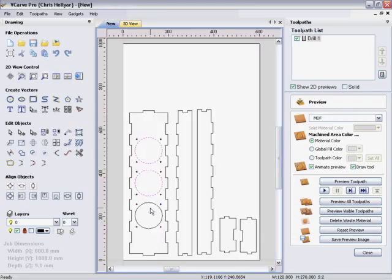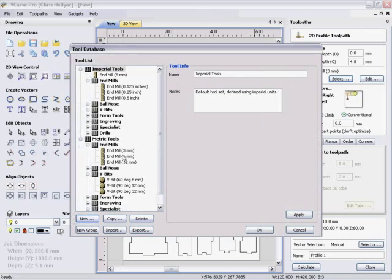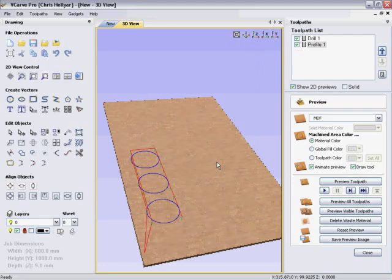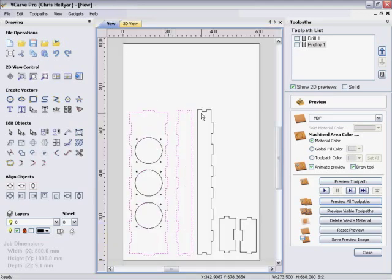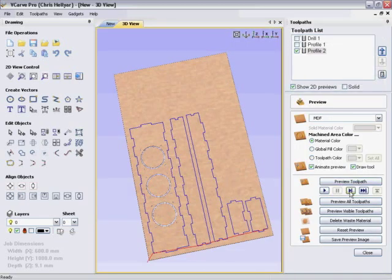And then I want to cut out these holes here. So just go and create a profile path. Inside, we'll use that same 5mm tool - which is stuck under an imperial tool. So it's been 5mm in imperial. Calculate. And you can see in the 3D view what's going to happen. Interestingly enough, I gave it the wrong depth so it didn't cut right through. And that's going to cut those right through now. And then I just want to select the outlines, generate another profile cut. This time we're going outside, same depth. Calculate that. There's our parts.